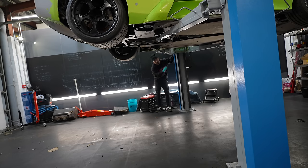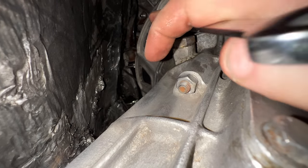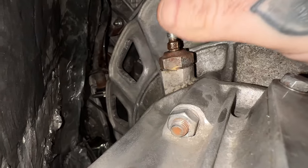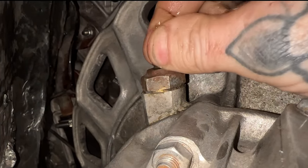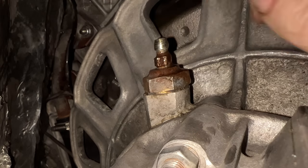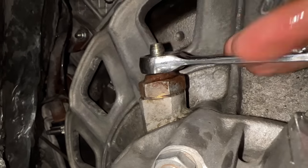Now there's full pressure in the system. When I crack the bleed nipple up here on top of the gearbox, it should push any air that's in the system out of it. And I'm just cracking that bleed nipple now. There were a few little air bubbles, but now it is only fluid, which is exactly what we needed. So I can tighten the bleed nipple back up and go and test the clutch.